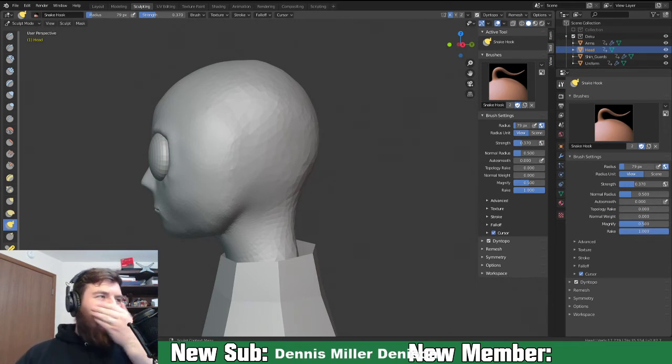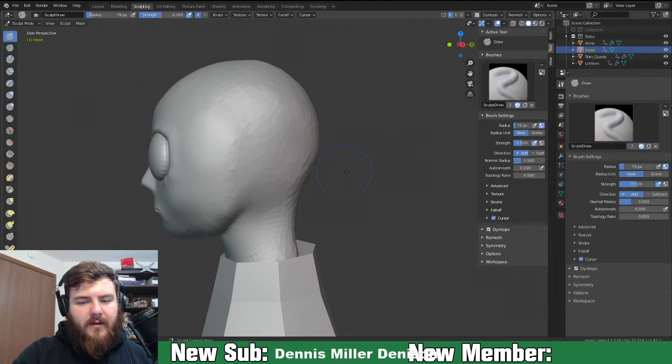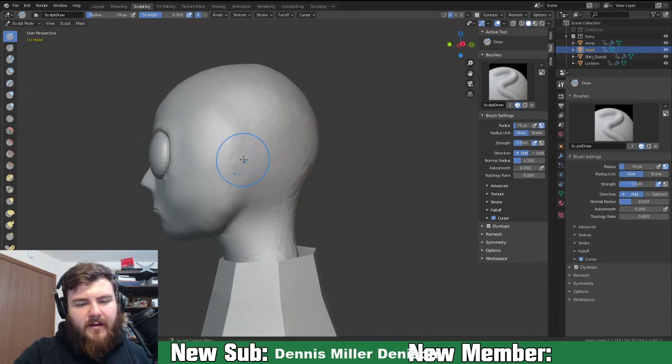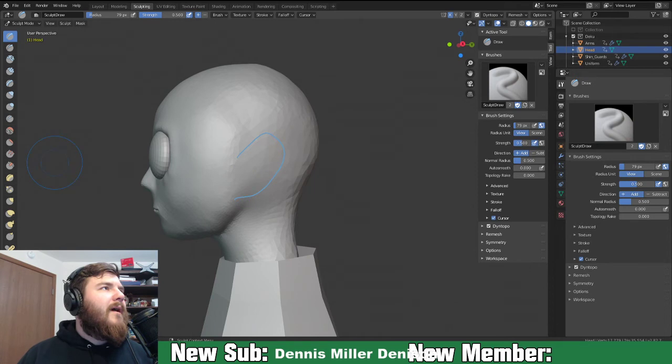Let's get this one. Okay, let's go ahead now and add in some ears. Deku has these kind of comically large ears. They're gonna start here and then go all the way up and then come down and connect like that. Maybe it doesn't connect all the way down there at the bottom. Maybe it connects right here.